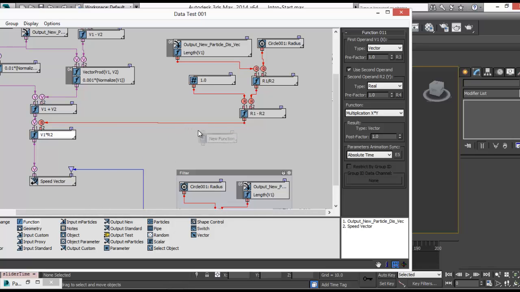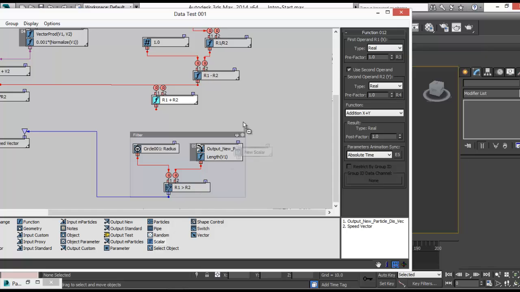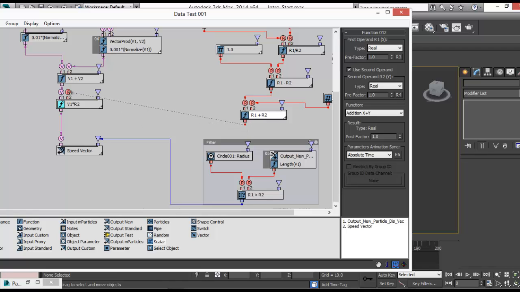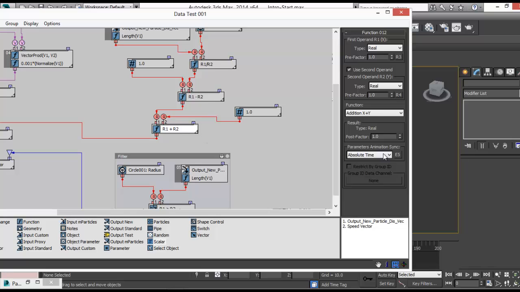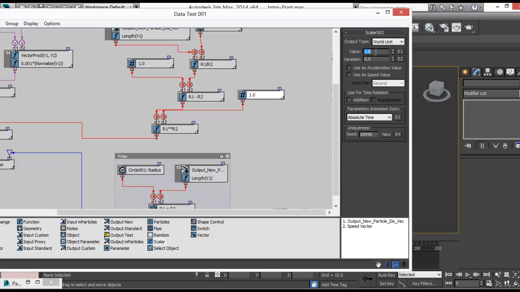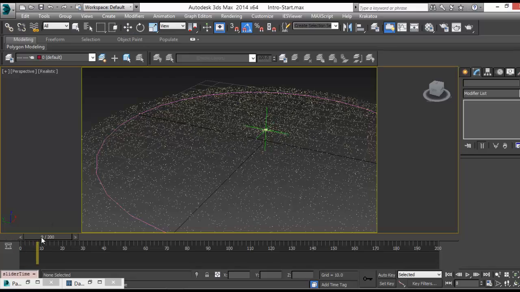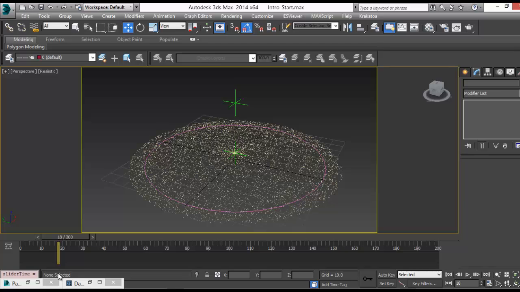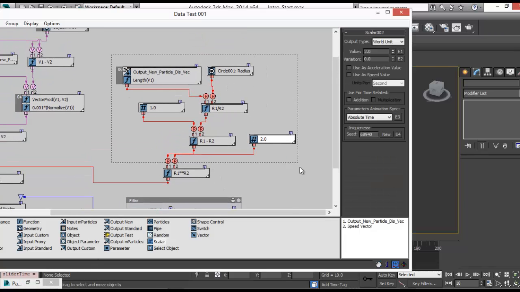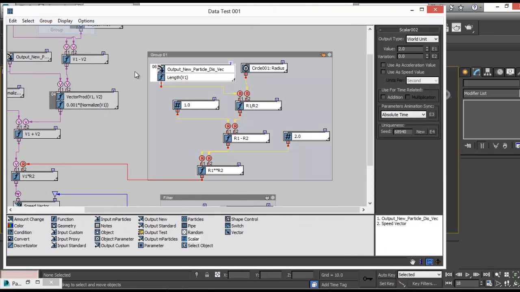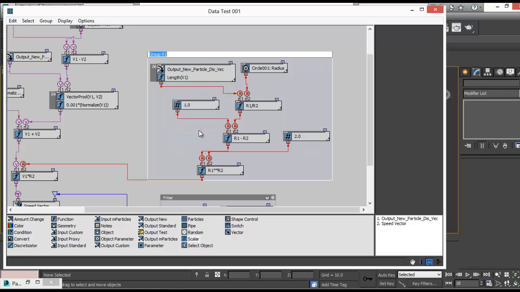So you can very easily have a gamma by yourself, which will be to create another function, and this function of course will be real, and create another scalar, and instead of connecting here, put this 2 here, select this here, and we will say here power. This will be our gamma. For example, if I select the value of 2, I will have a curve of affecting the particles. So this will be our follow. I select all this, and once again group and go here and rename it. It will be our follow.